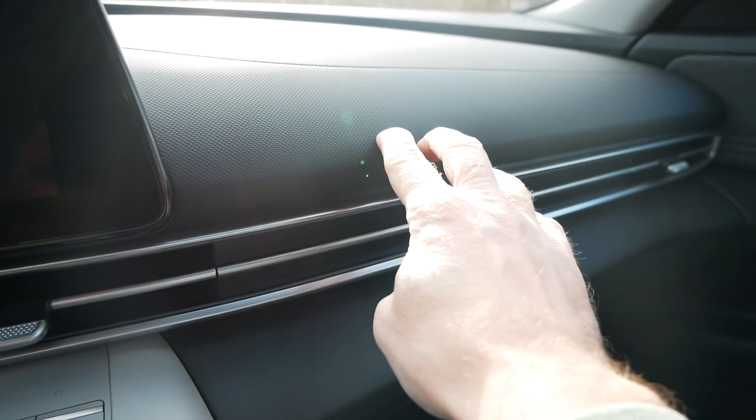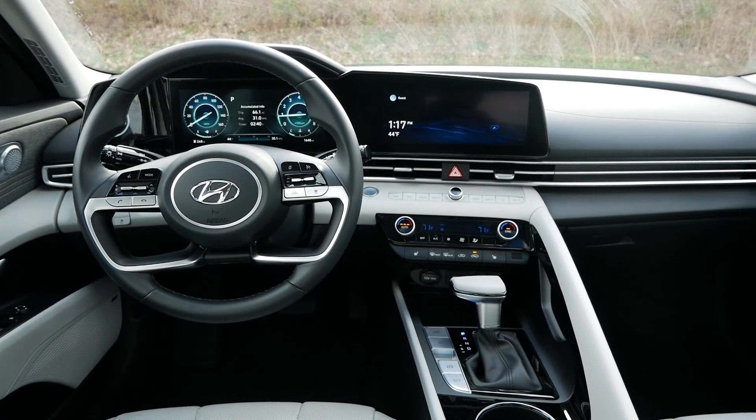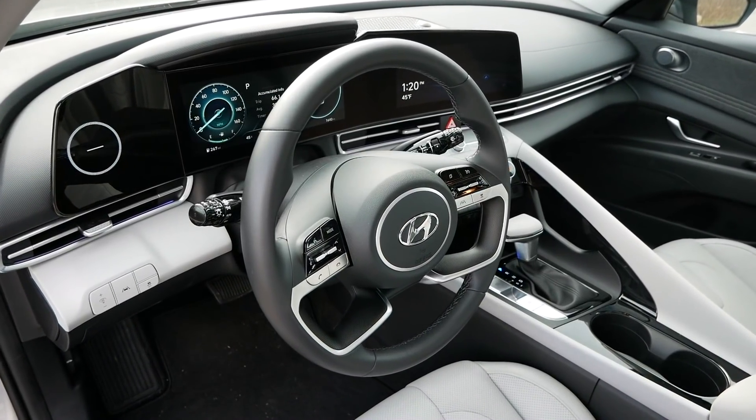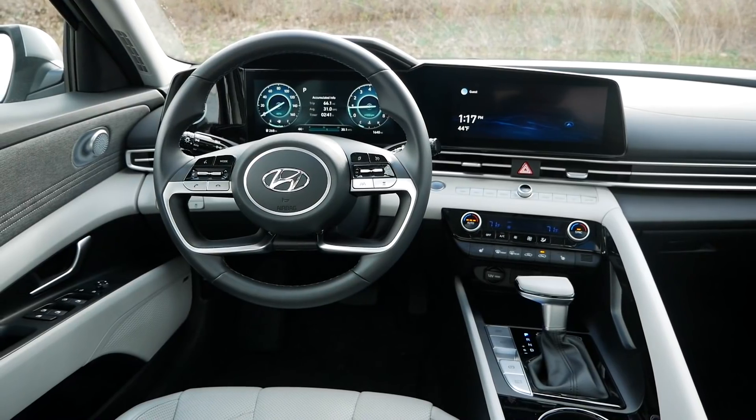The whole vehicle just feels a little cheaper than some of the nicest stuff out there because the dashboard isn't padded — it's all just hard plastic. Even a Toyota Corolla pads the dashboard with soft vinyl. There's still a decent amount of hard plastic in here — more than you get in the Nissan Sentra, which has tons of padding everywhere and feels super plush, or the Mazda 3, or even the Civic. Hyundai still leans heavily on hard plastics. Also interesting — on the driver's side you have this grayish color that goes over to the door, but on the passenger side from the center channel it goes all black.